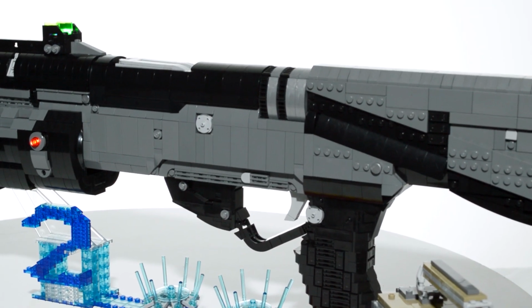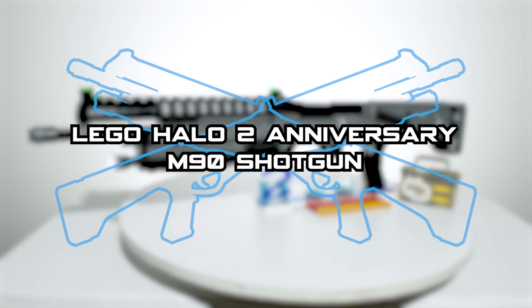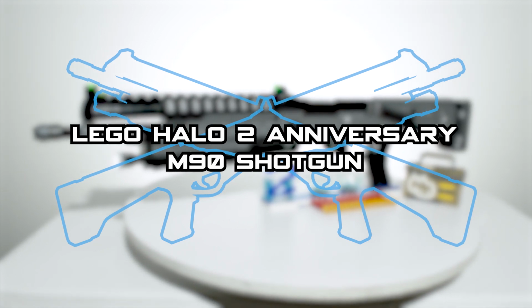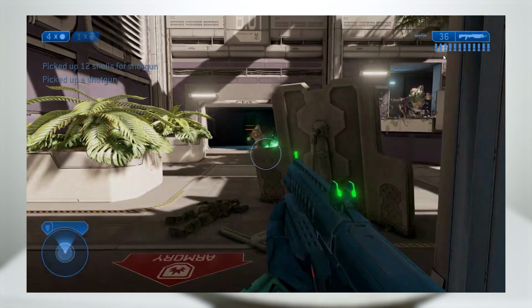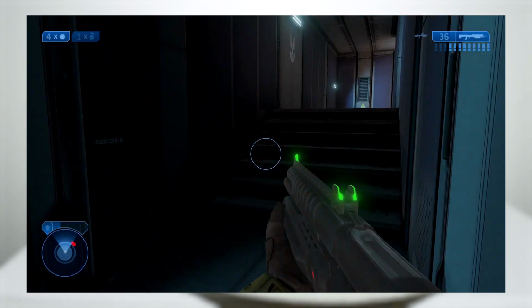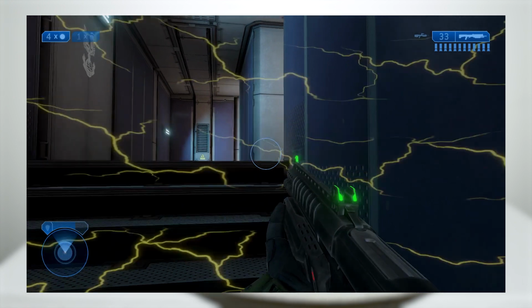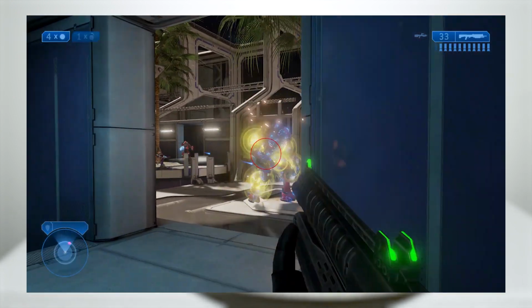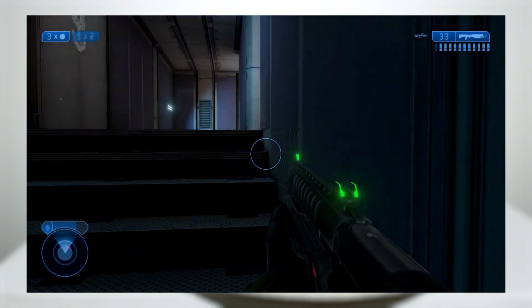A power weapon in close quarters combat, here's the LEGO M90 Shotgun from the Halo 2 Anniversary campaign. In Halo 2, the M90 Shotgun is a close quarters 8-gauge pump-action shotgun used by the UNSC Marines. It is top-loaded to a 12-round magazine tube above the barrel. The shotgun is effective only at close range, and is best used against the Flood.